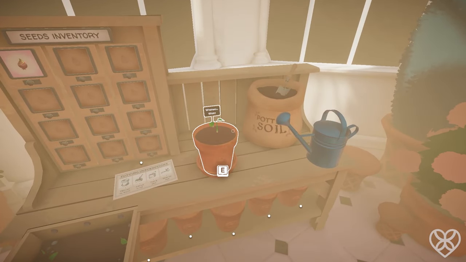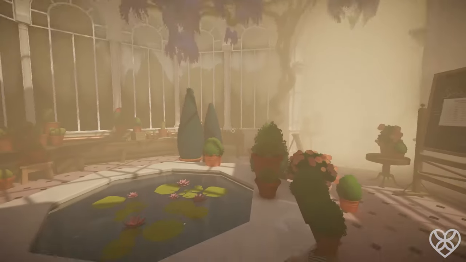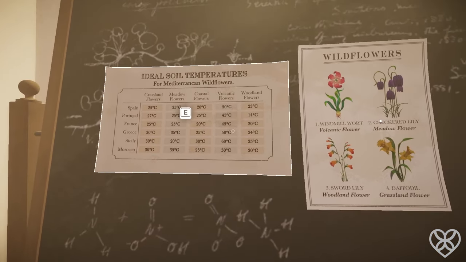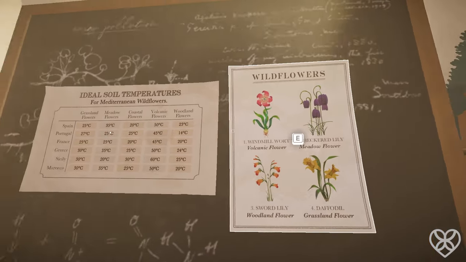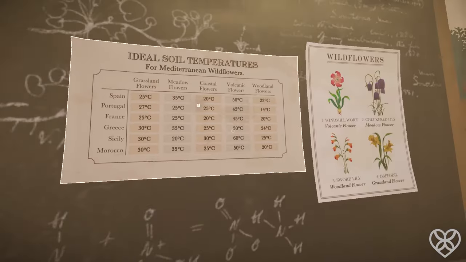So it has sprouted. We have to get it to bloom. I want this in my... well, I don't have a conservatory, but maybe one day. Dream big, right? Shoot for the stars. So here we have some different wildflowers, which the windmill wort is the one we're trying to grow. So that's a volcanic flower, meaning it's going to have some spicy temperatures. Here are the ideal soil temperatures for Mediterranean wildflowers. So the postcard said Sicily, and it's a volcanic flower. And that is 60 degrees Celsius.